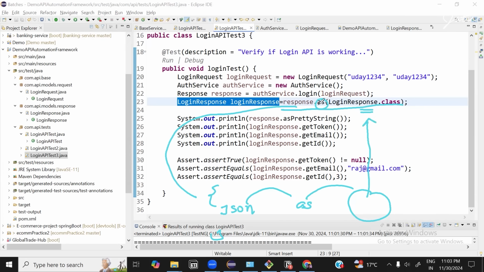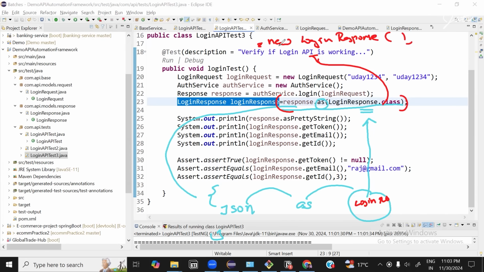Whatever response comes, I am saying convert it into the Java object of login response. So this entire line actually returns you this. Now if an object is being created, you will also store it in a reference, right? That's what is going to happen. Make sense?